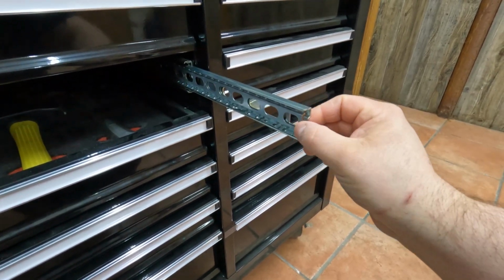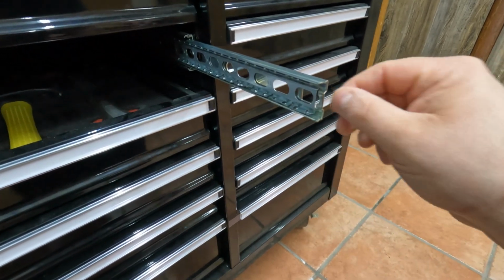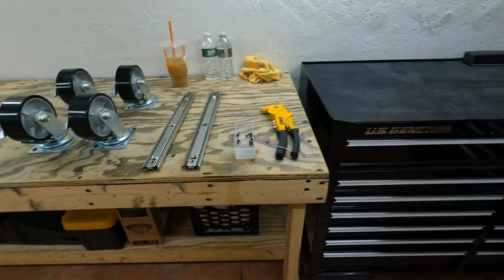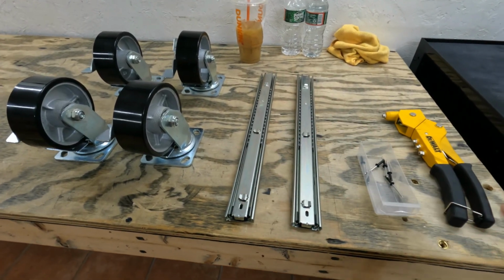After a few days, maybe a week or so of trying to fish all the ball bearings back in place, I gave up and decided, you know what, these things are cheap enough and I'm just going to go ahead and buy 2 new drawer slides directly from Harbor Freight.